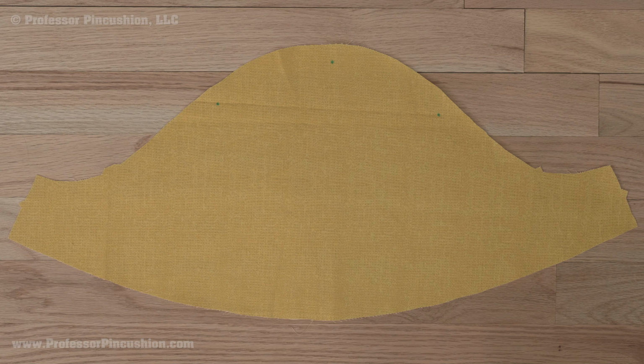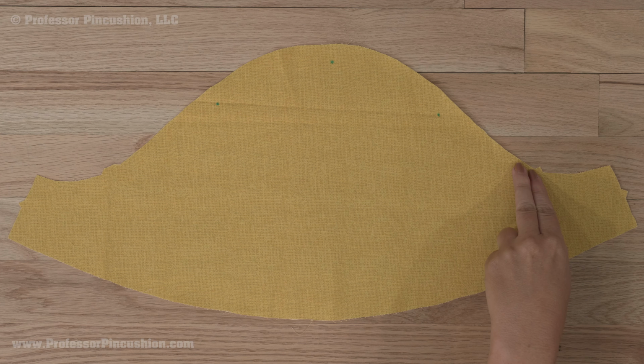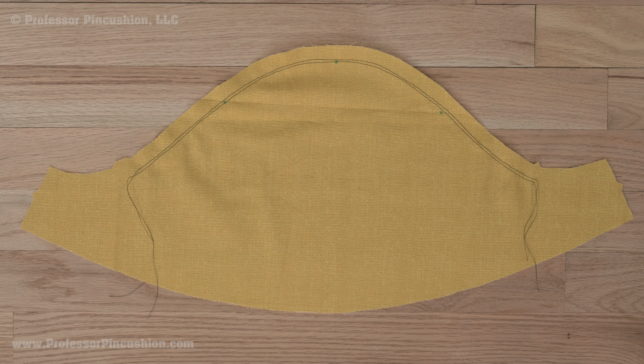As with an inset sleeve, you'll do 2 rows of basting stitches between the notches at the sleeve cap. One can be done at the seam line and one at the half-inch mark. This is at the longest stitch length and no back stitching.